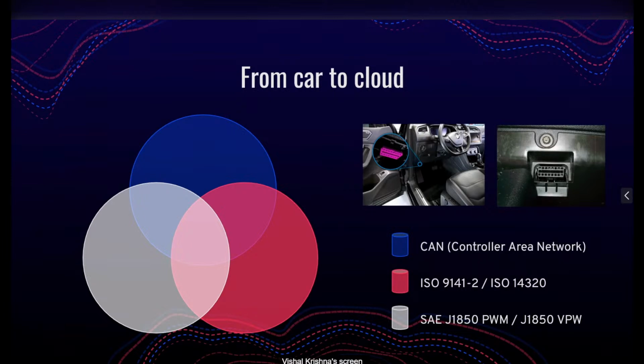Now, how many of you have seen this port in your car? 1, 2, okay. 2 people have seen it. 3 people have seen it. Okay. So for those who haven't, I'll brief you about this. This port is called the OBD. It stands for On-Board Diagnostics. It is mandated by law to be present in all cars manufactured after 1996. So your old Maruti 800s won't have it. I'm sorry. We can't extend support to the legacy Maruti 800s or Altos of the world. Premier Padminis and Ambassadors don't have it either. Sorry, we can't extend support for that. Those are deprecated. Okay, all other cars have this port.